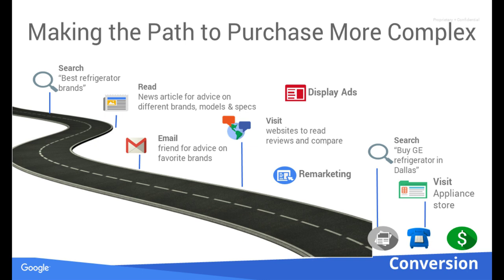Our constant connectivity has created more complex paths to conversion with multiple touch points across several devices. So consumers are more informed than ever. And as you saw from the previous slide, they leverage a large number of sources to help them make better decisions. So if you think about your own behavior, you may realize that you spend time on other websites reading blogs, watching videos, and making comparisons to help you make smarter choices. So in other words, consumers are not only consulting multiple sources to get information, but they're consulting a variety of different types of sources to find the info that they need.